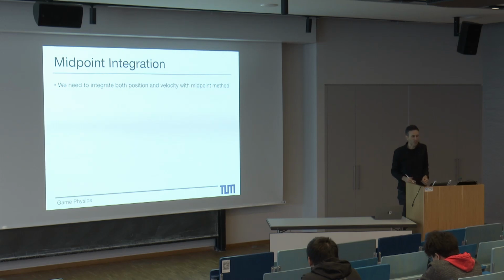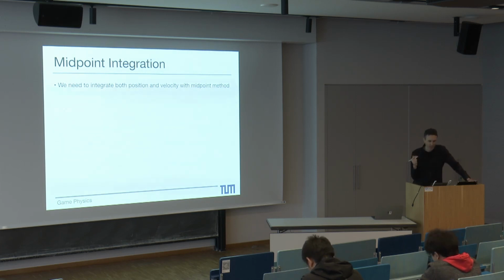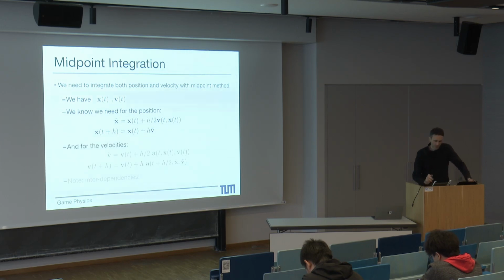What happens if we now switch to something better, as discussed? Here's a higher order integrator. Let's not start with Runge-Kutta 4 or so, but maybe midpoint. Midpoint now has these two steps. We go to the midpoint and then use the quantity there, as mentioned before, right? We're dealing with the same amount of information. We don't have more in a way, but we now have our midpoint scheme for the position, and we have it again for the velocity.